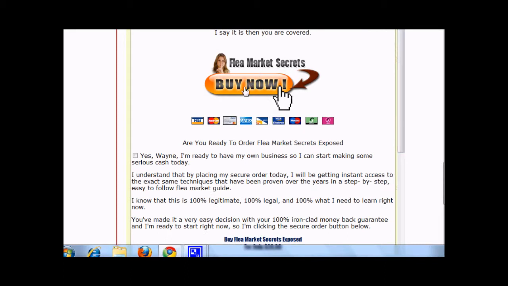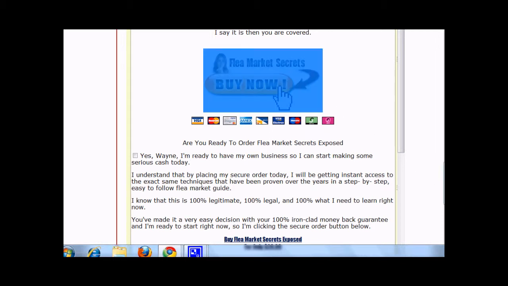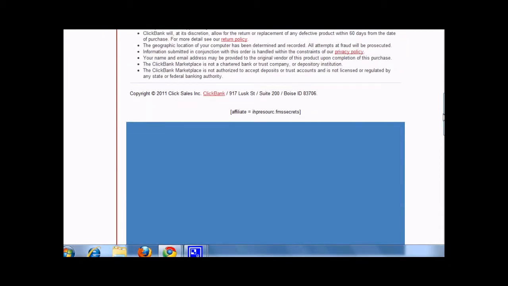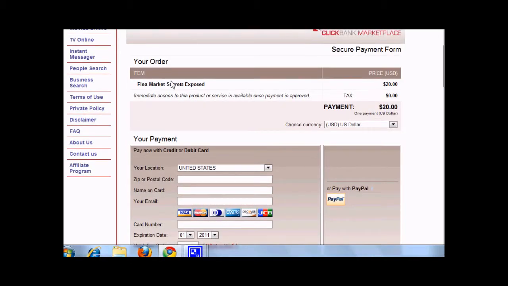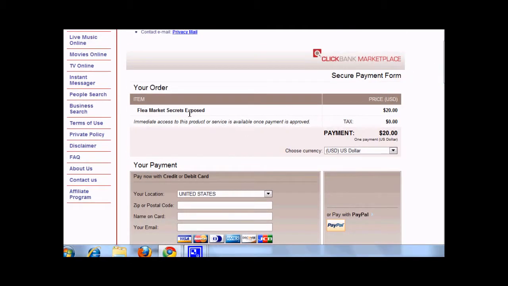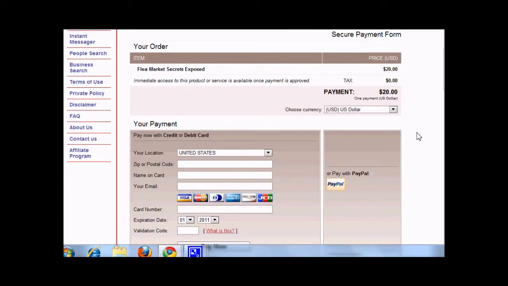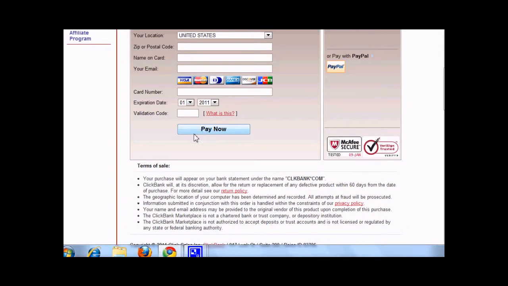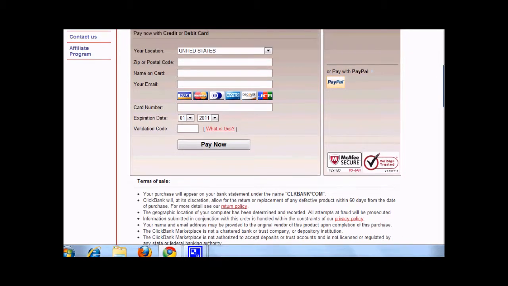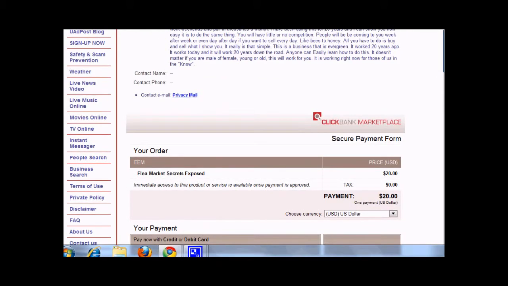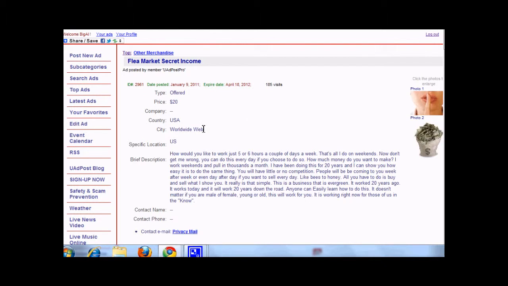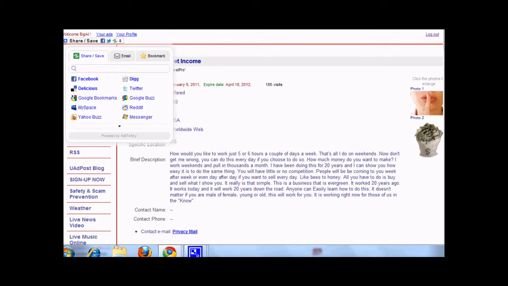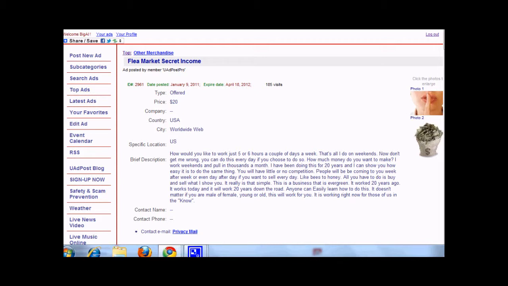And then what happens here is that you click on the product, and it actually takes you to the purchase page, which is the order form, and then people can put in their information to purchase this product, and then, of course, submit like they would normally do, hit their pay now button, and so on and so forth. Okay, so that's basically how you can use that, but you can also use it with other products as well and your direct website. So let's look at that and see what that would look like.